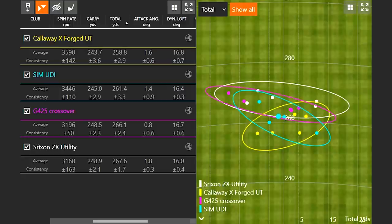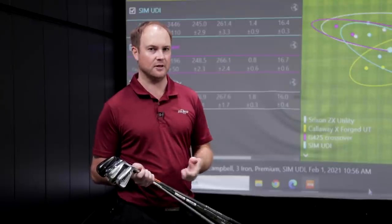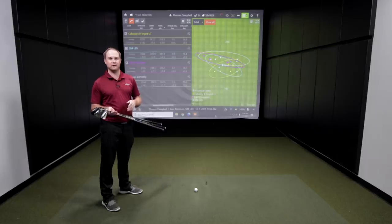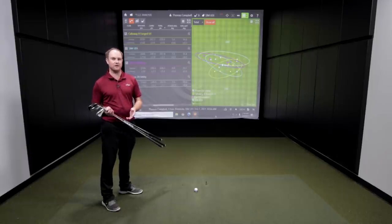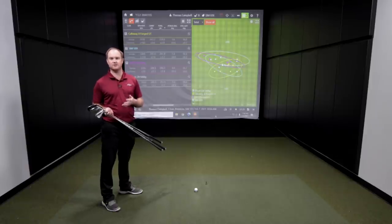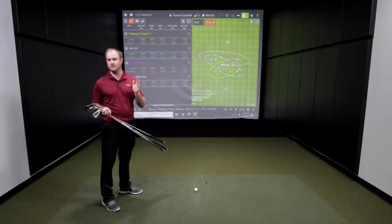As I mentioned the 260-yard mark — I was hitting it just a little over 260. These utility irons are hot, so it's important to get fit and figure out the right distance gapping in your bag. It may be a three iron utility, a two iron utility, or a four iron utility. At Second Swing we've got all the options to compare different lofts, different shaft flexes, and different models to see which one performs the best — some are designed to fly higher, some lower. My goal with my driving iron is to get the thing in the fairway, roll it out around 260 yards, and get it in place. Talk with a club fitter, figure out what you're trying to achieve, and come get fit like a pro.